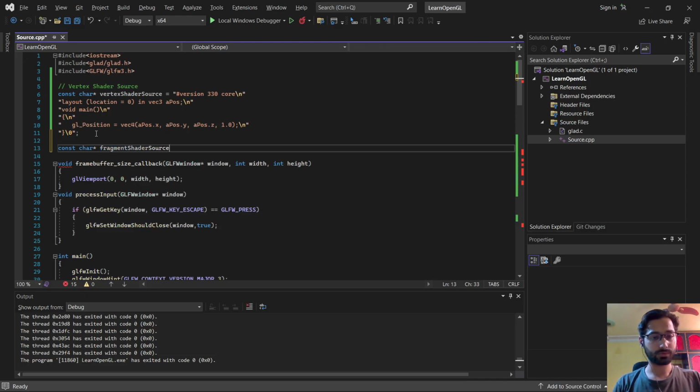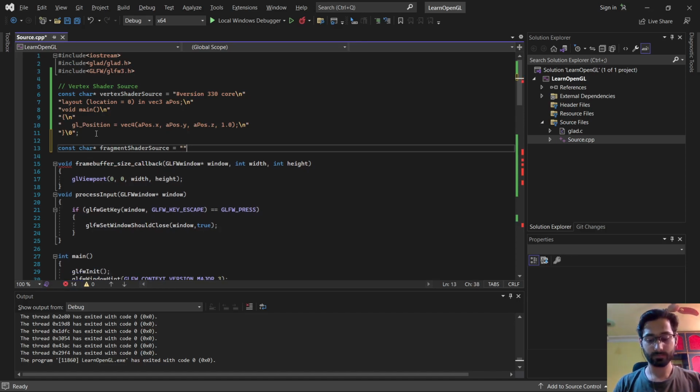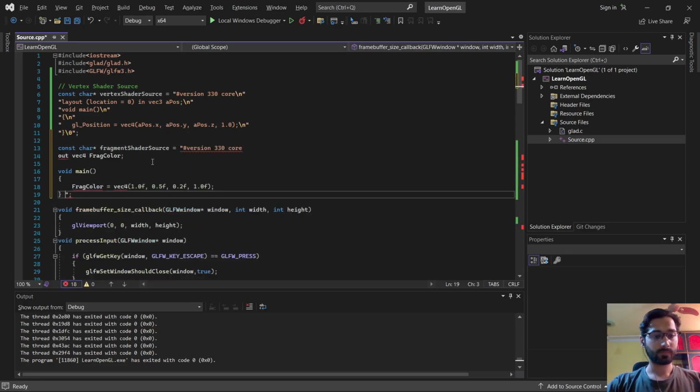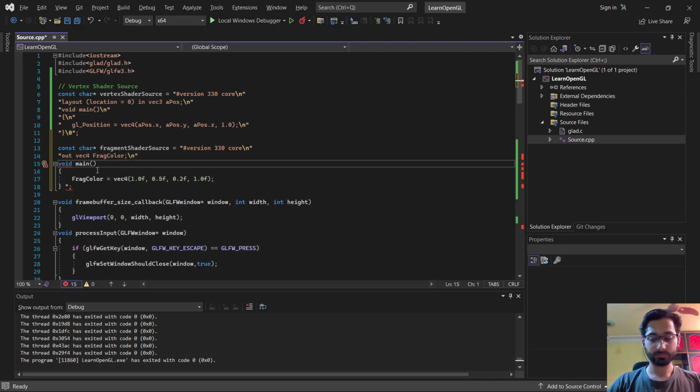Fragment shader source. And then we do a \n and end quote. Okay, it's just this.